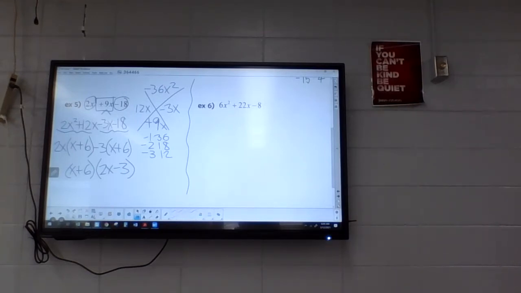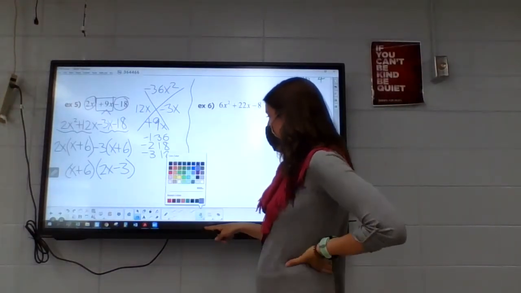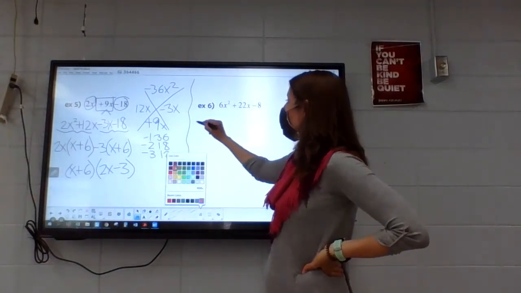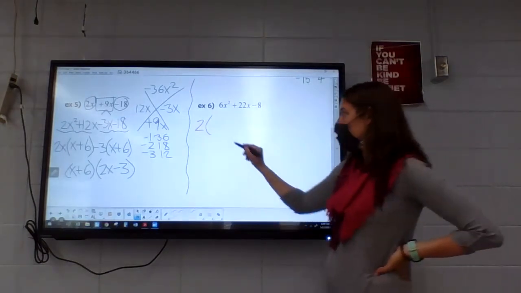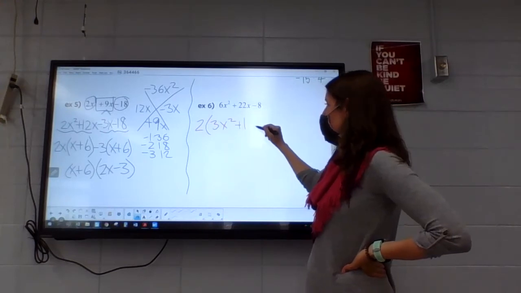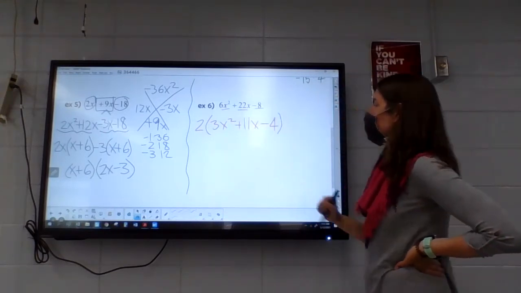The reason why that's so important is because otherwise you won't be able to factor completely, and you're just going to work with nicer numbers. They're going to be smaller numbers. They're going to be easier to factor. So in this case, there is a GCF, and we want to pull that out. So out of all these, we can take out a 2. Now this one is still going to be a little bit of a pain to do, but it's going to make the numbers a lot nicer. We divided all of these by 2.